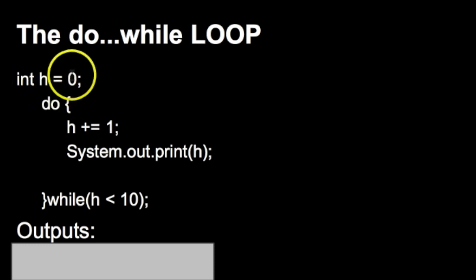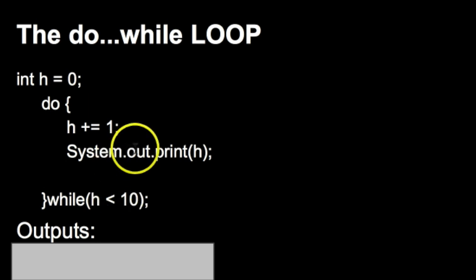So we have our int h equals 0, and we say h plus equals 1. Again, h plus equals 1 basically just means h is equal to h plus 1, but plus equals is less typing. And this is going to be 1, and then it's going to print 1. And then it's going to go here and check that 1 is less than 10, and then it's going to do the loop again. So 2, then it prints 2, checks, and then goes back. 3, prints 3, and so on and so on.